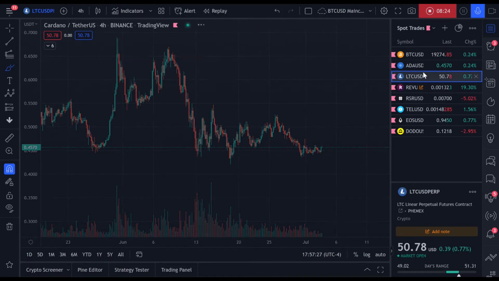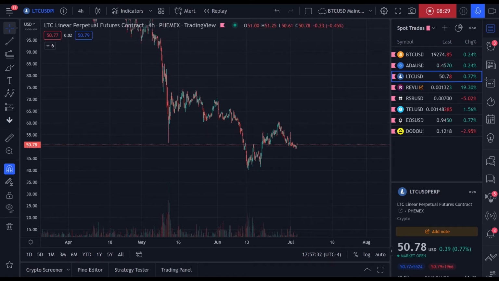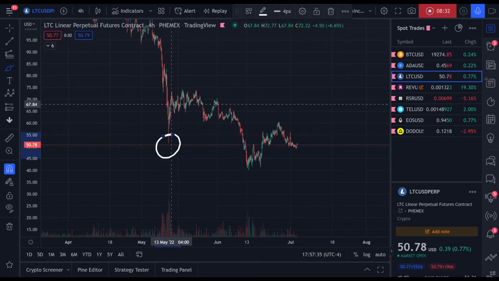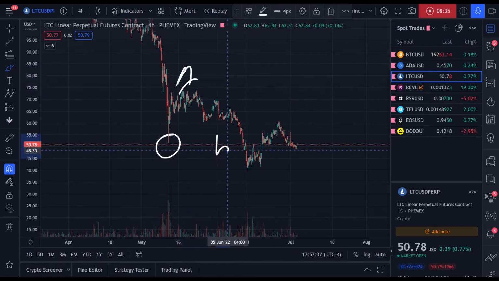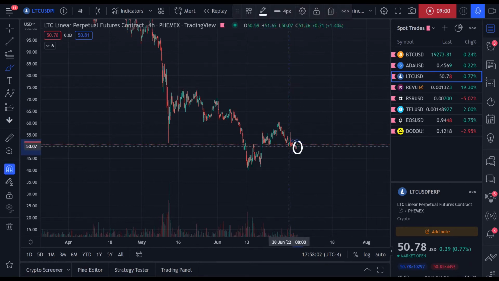And just down the watch list, you can see this pattern. You can see this pattern if you zoom out very clearly. You have your orthodox low on May 12th. That's your big A right here. Your big B right here lasted longer than the big A. And then your three-wave structure. Here, I think your three-wave structure was like this. Whoops. Small a was this. I think this was small b. I think it's a kind of zigzag situation for Litecoin. And now you're just now starting to get an itty bitty pump, but nothing to write home about.